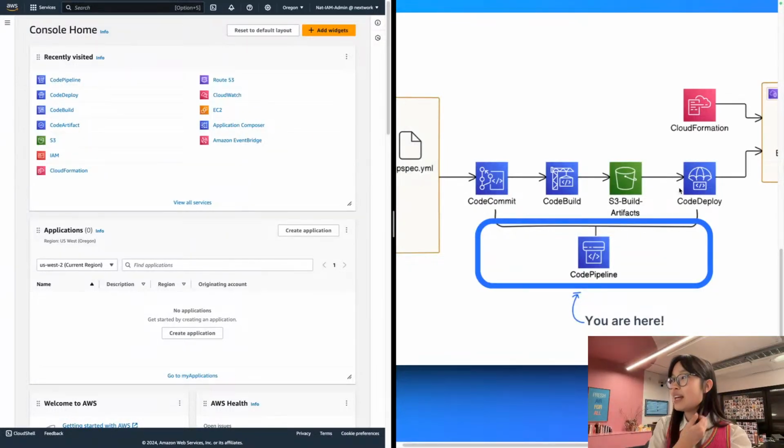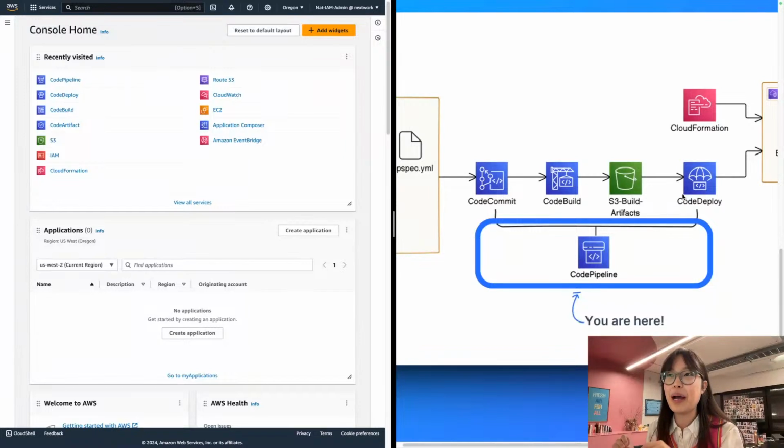And that is the reason why something like CodePipeline exists, because we want to make sure that people are always integrating their code and they're always deploying their code. We have CodeCommit to help us with committing our code, but how do we make sure that it's continuous? We have CodeBuild and CodeDeploy to help us with deploying our code, but how do we make sure it's continuous?